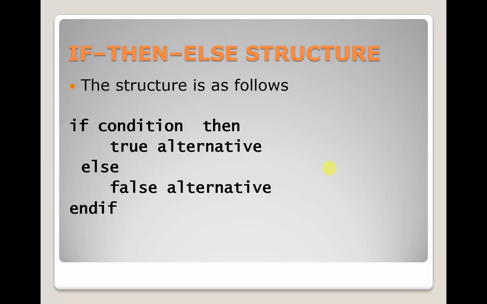This is a general purpose breakdown of what the if, then, else structure looks like. We have the if condition. The condition generally might be in parentheses. And we have the statement then. So if this evaluates as true, we drop down and we execute what's indented underneath of this statement. Else means that this condition was false. So the else would relate to false here. So we would do the false alternative. And then finally, we would terminate the if statement with an end if, which would close this out. So you need to pay attention to these things and make sure that the if and the end if statements match up. Otherwise, you can get into some interesting nesting going on.